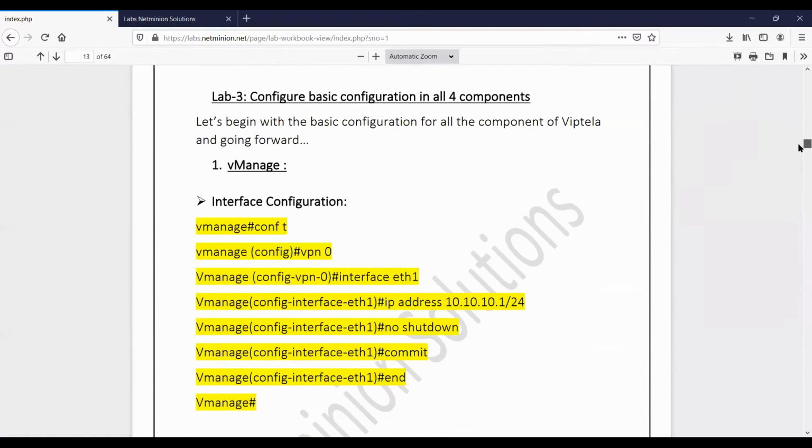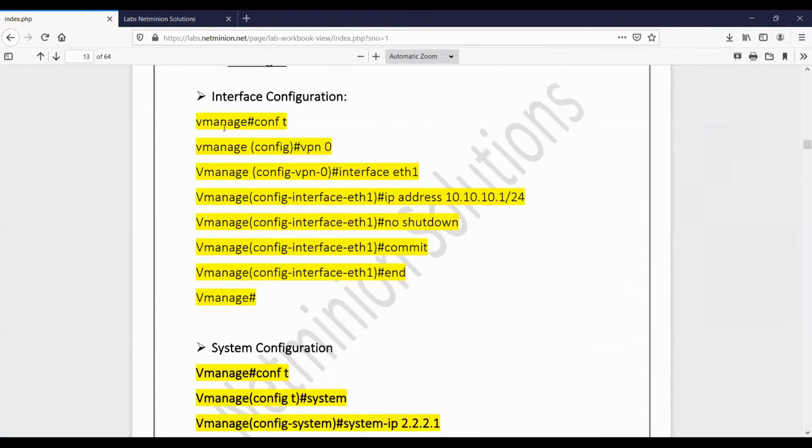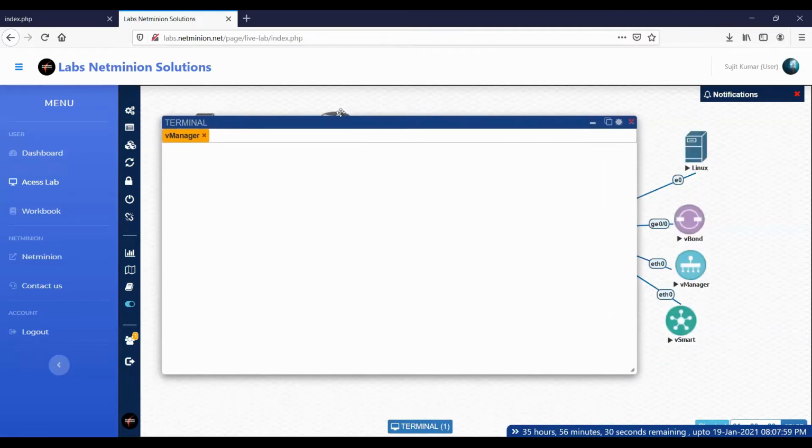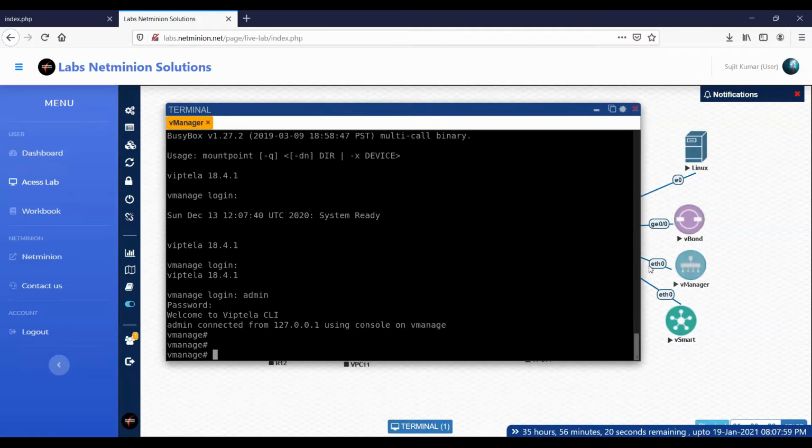So the next step I need to do is put the configuration on the vManage, where I need to configure 10.10.10.1 on ETH1. So if I go back to the topology, instead of ETH1, I have to put it on ETH0, which is going to this side.